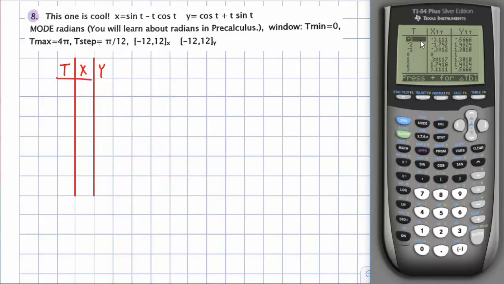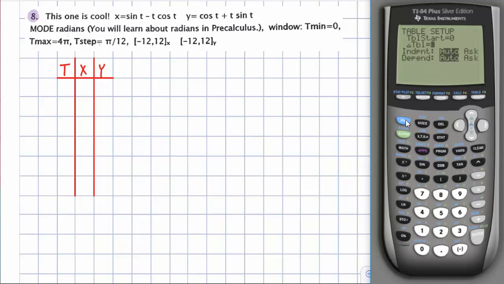So this graph starts, in this case, from t min of 0 to t max of 4 pi. So we're going to graph this. Again, you can go to your table setup. In this graph, we are starting at 0, and I want to be able to plot some points. These points are really ugly looking, but if you understand what you're doing, it's really going to help you out quite a bit.